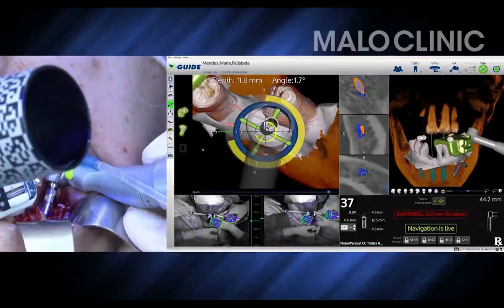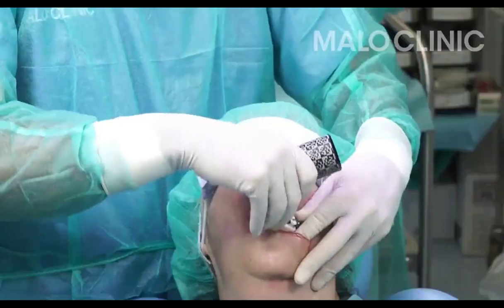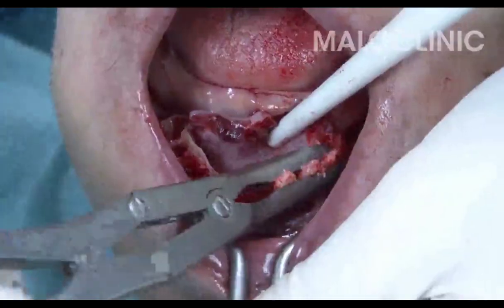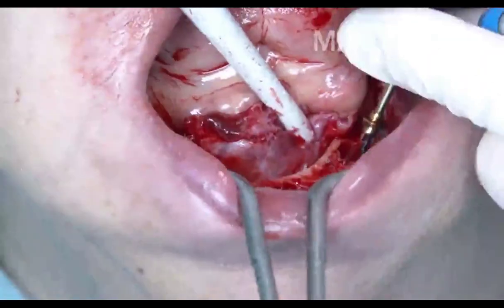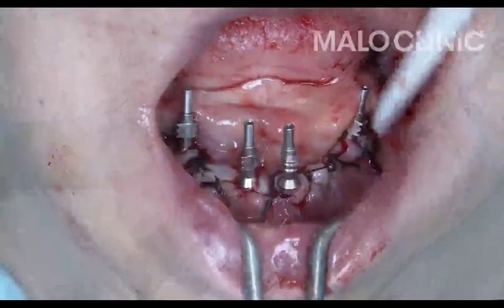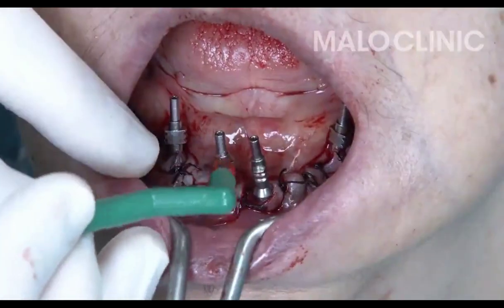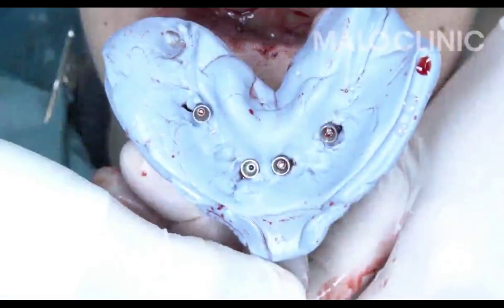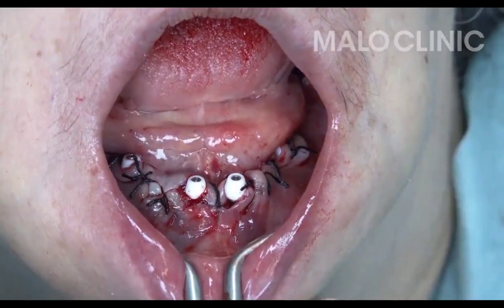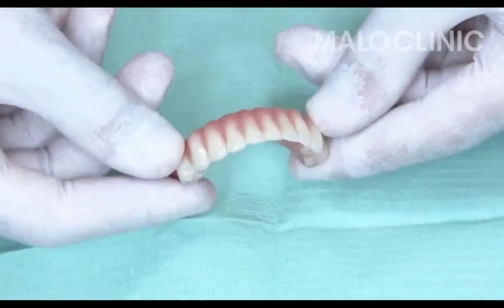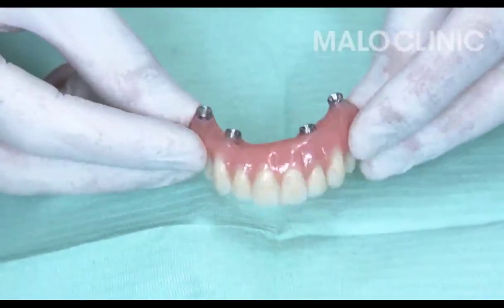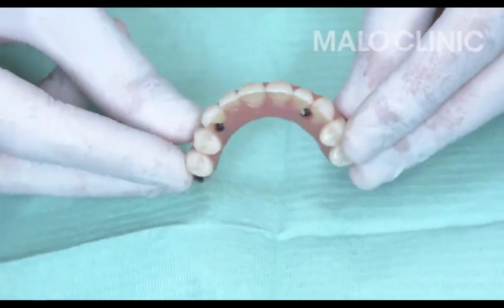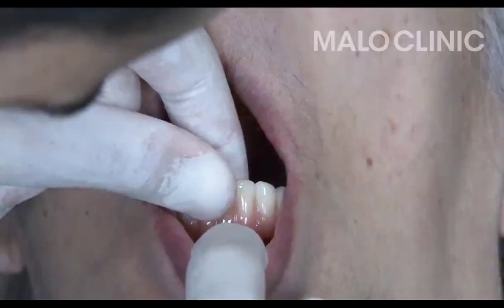So at this point, we are placing the last implant, our last Noble Pearl LCC implant. We remove the clip, we extract the teeth, we raise the flap, we reduce the bone, place our abutments, and suture back and do our impression. Send everything to the lab, and a couple of hours later, we have our provisional bridge ready for delivery.